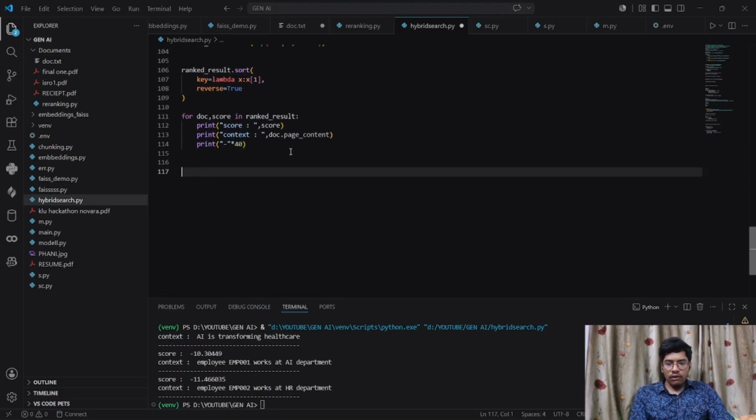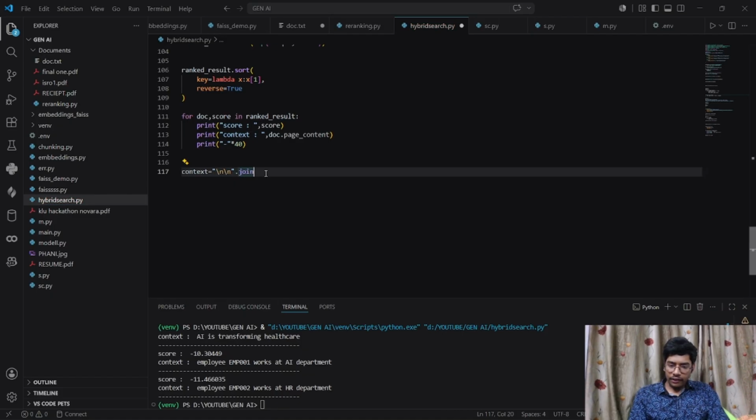Now we should send these documents to the AI model, that particular LLM, right? So for that, let's do one thing. Our context is equal to a join, which we use for giving space.